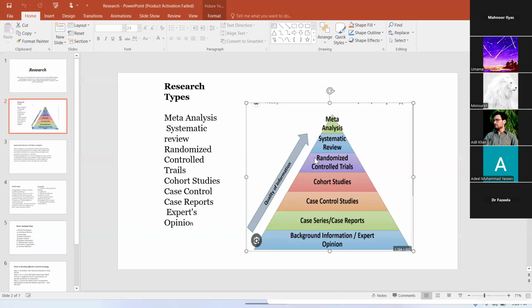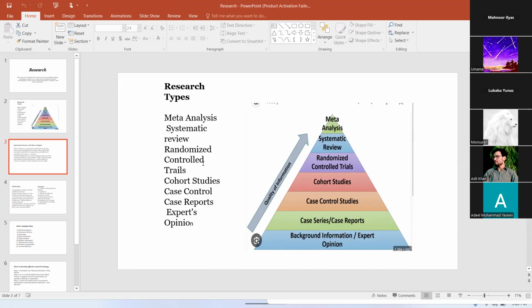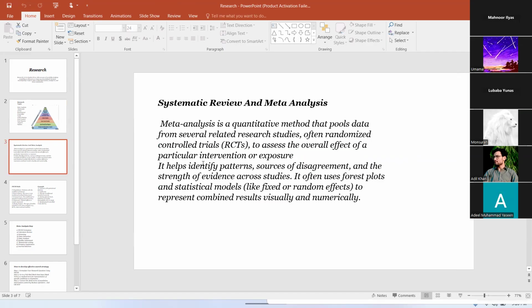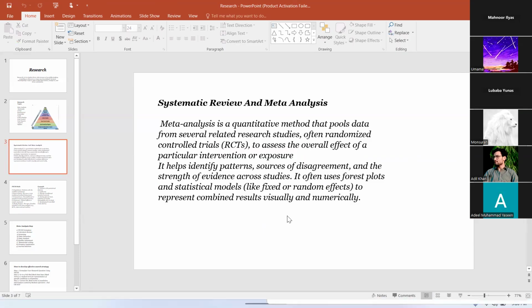Then come the systematic review and meta-analysis. We'll be having a mentorship program on these two types of research. So now, what are systematic review and meta-analysis? First, in simple words, for example, I have a drug, metformin. There may be hundreds and thousands of studies on metformin. There may be some case control studies, some cohort studies, or some RCTs. In one RCT, for example, I'm studying metformin for diabetic control. Metformin is a hypoglycemic drug.